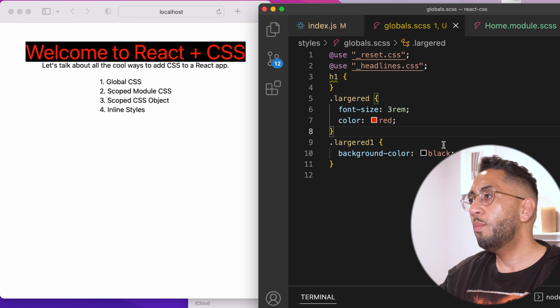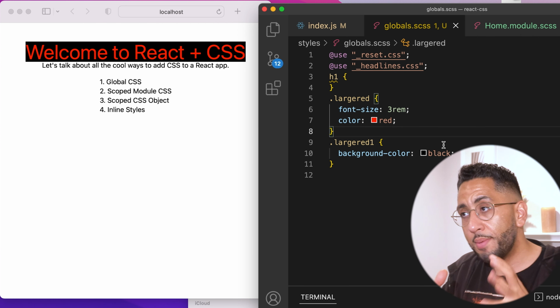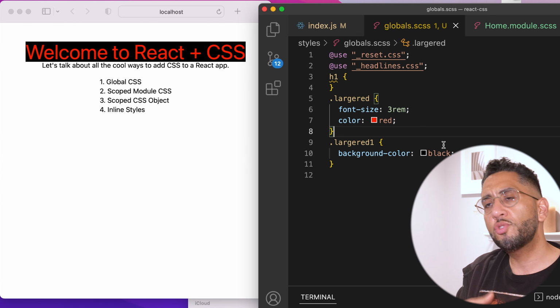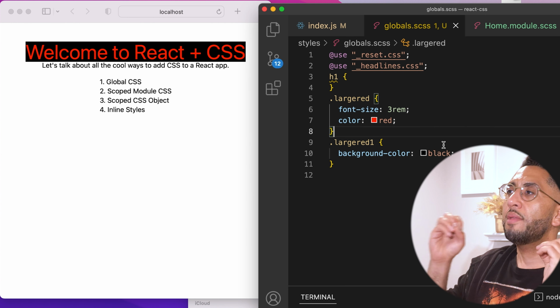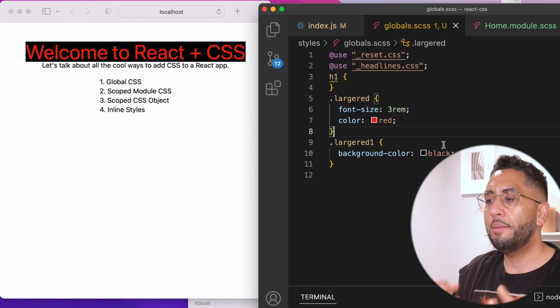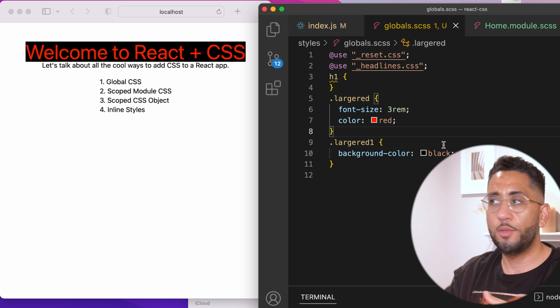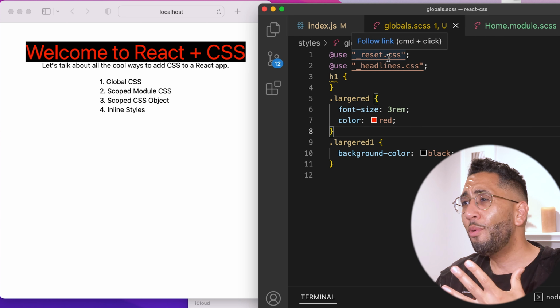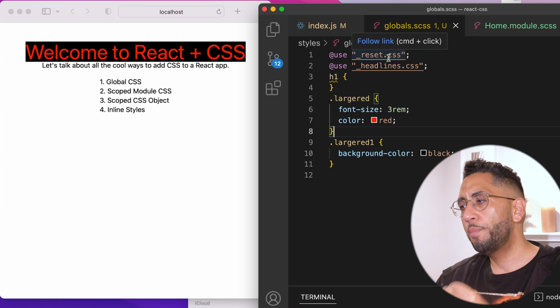And the whole point that we went to React is that we can get more component based and have the separation of concern. So it sort of defeats the purpose. But all these things are valid and important ways of doing them, so you've got to know how to do them. You can use globals if you want. I avoid globals because I love the scoped method.